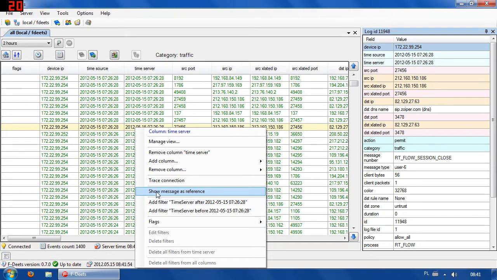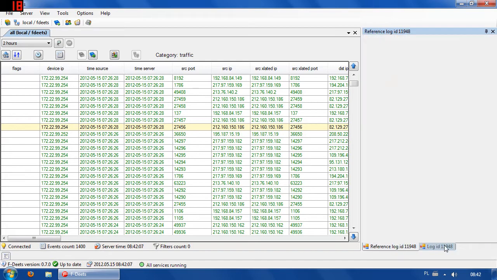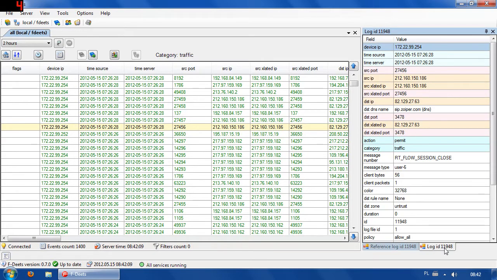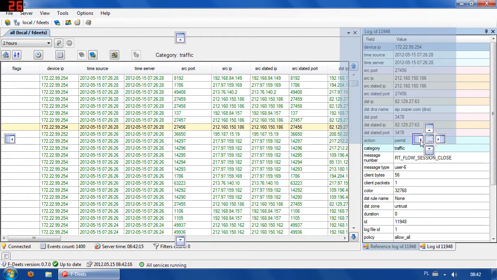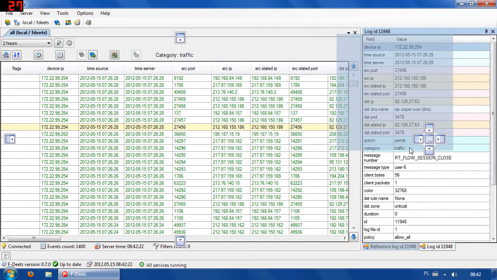Once I click this, another window will appear in here. These contain details of two different logs, and since F-deets is based on a configurable window scheme, what you can do is drag and drop any window you wish to any other place on the screen.